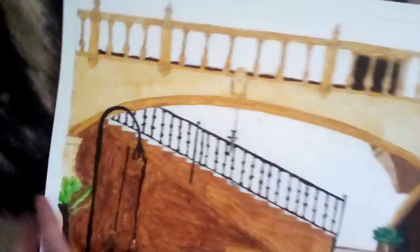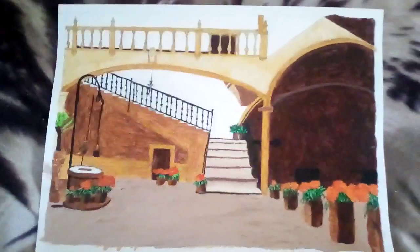This is the finished painting of the villa. In fact, it's not quite finished at all, because I've just noticed that this needs doing. It needs just a bit of brown on it, like that side, but that won't take long to do. Wow.